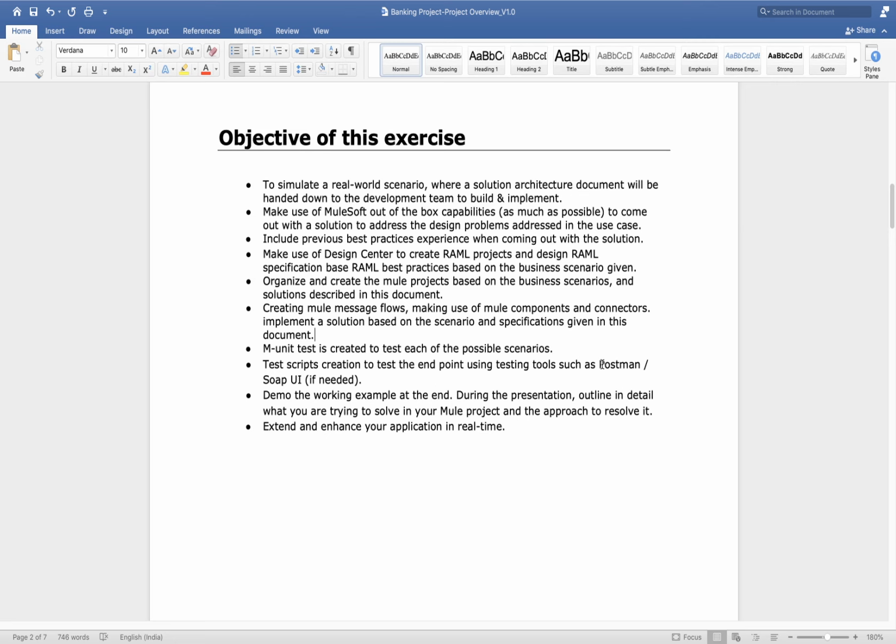For testing purposes, we are going to use different tools like Postman, SOAP UI, and JMeter. So we are going to use these three pieces of software. Mostly we are going to use Postman instead of SOAP UI.